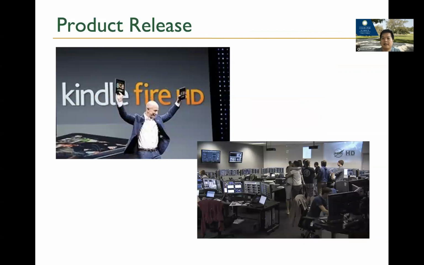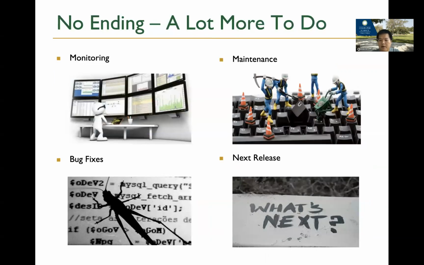All right, and then you release your product, you release your version. But that's not the end of your job, okay? Remember, when you work on software, there is no end to your software. Any software you can update. That's how you've seen all the software, Windows 7, 8, 10, right? And all the games, all the apps, every day in the morning, you start to see some new updates. People are constantly working on that, right? So same thing here.